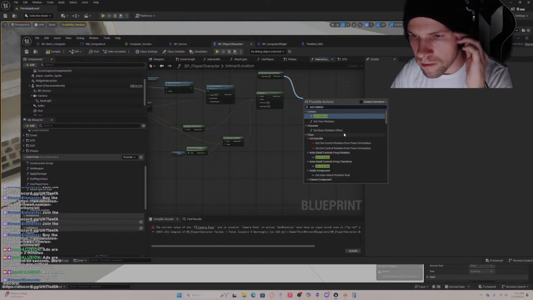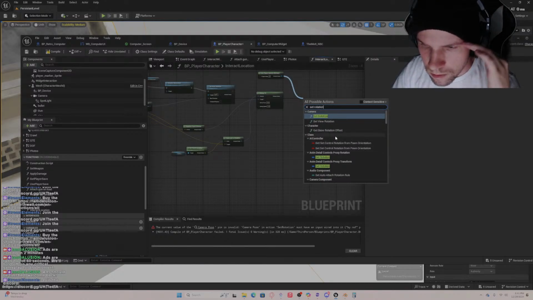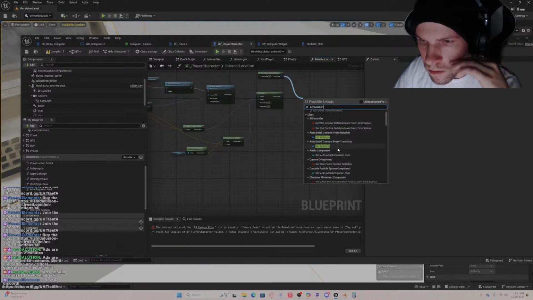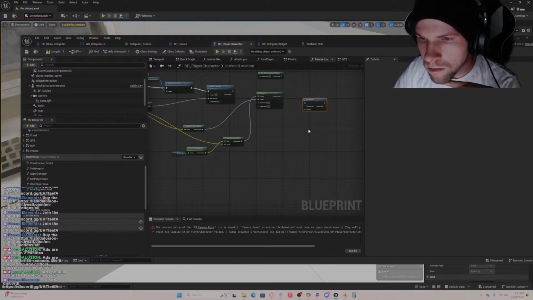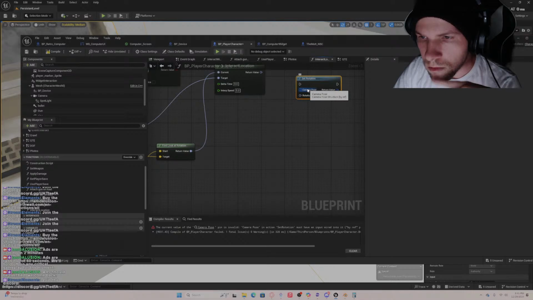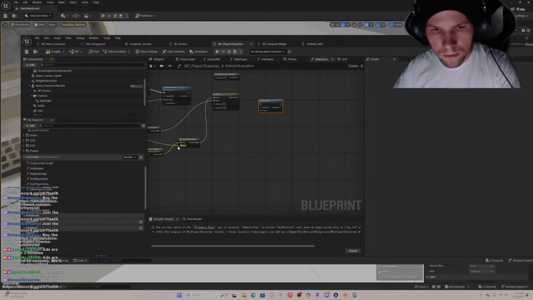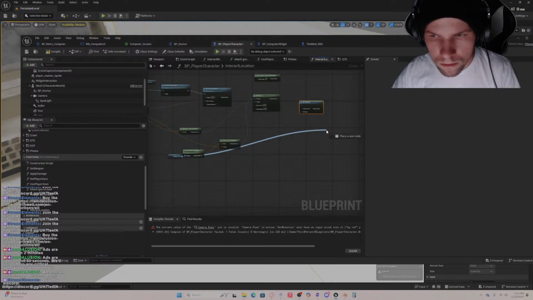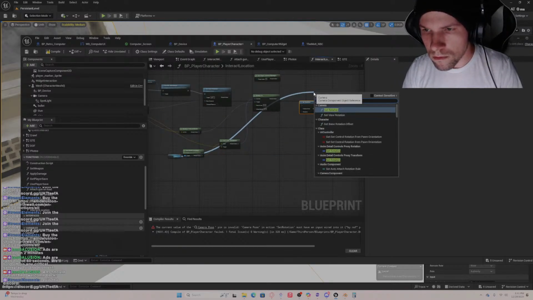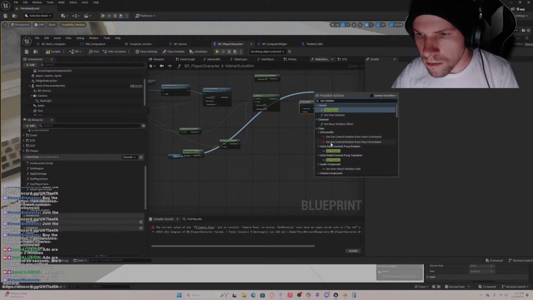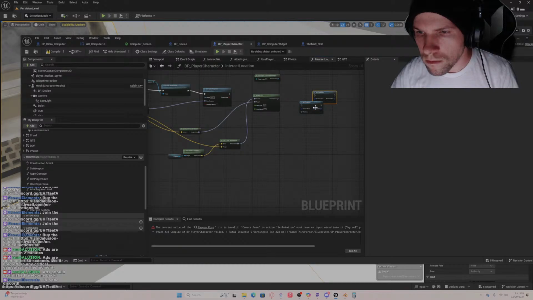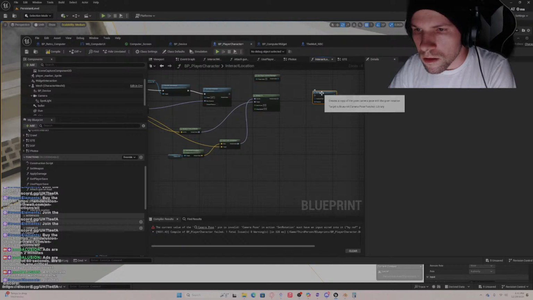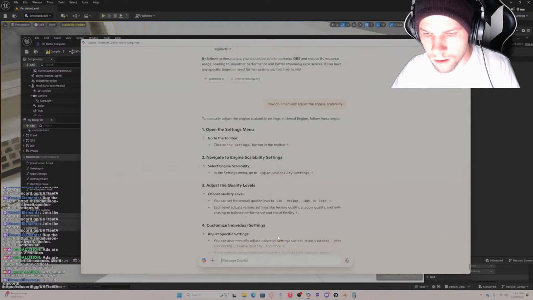Set rotation. I don't know. Let me see something.